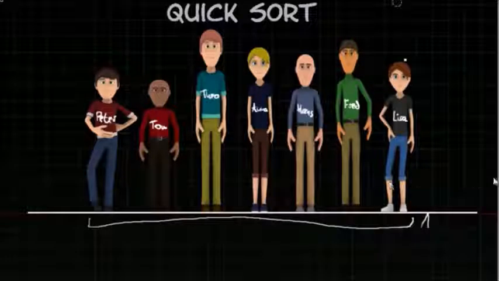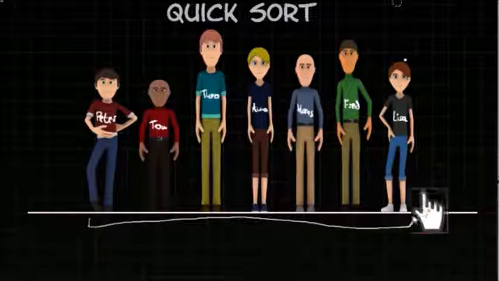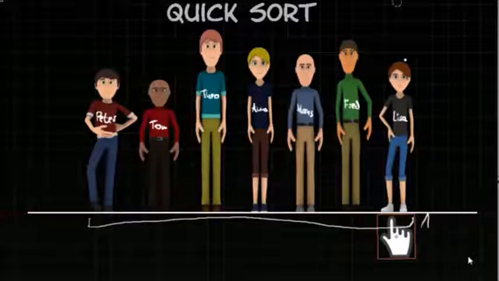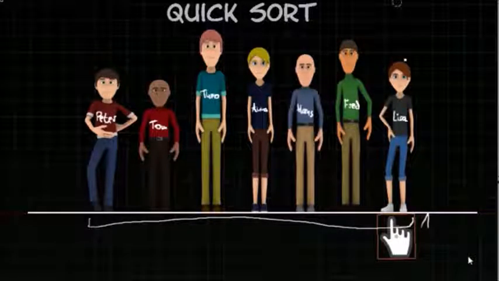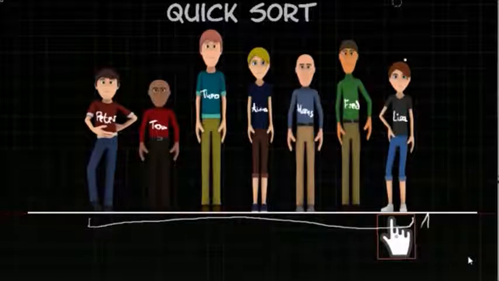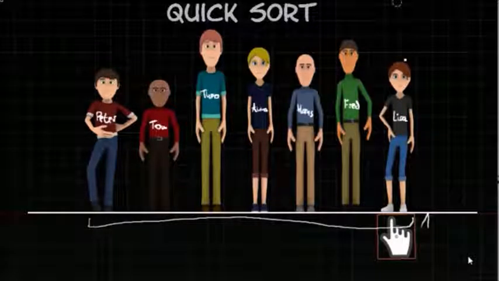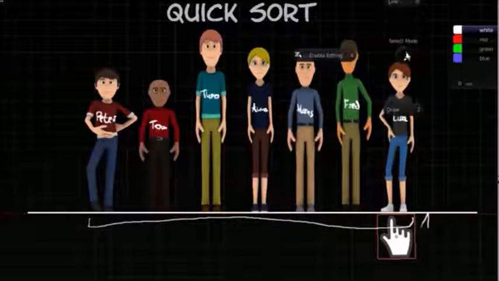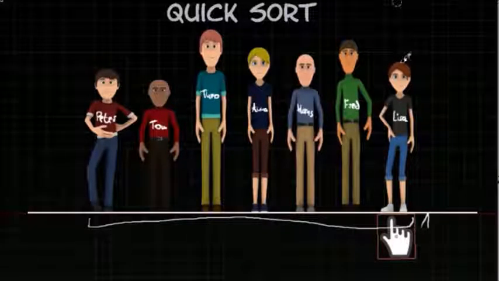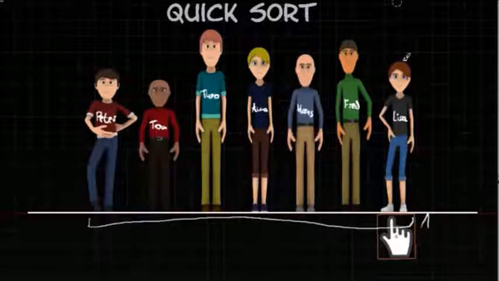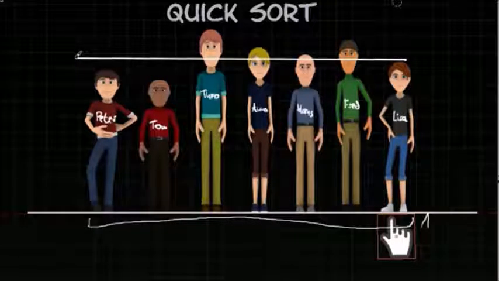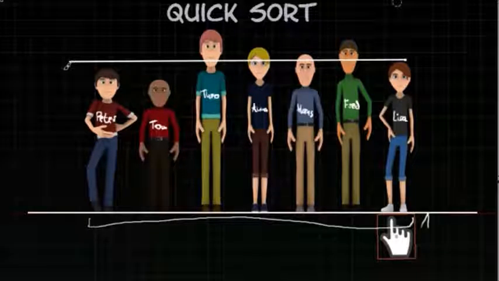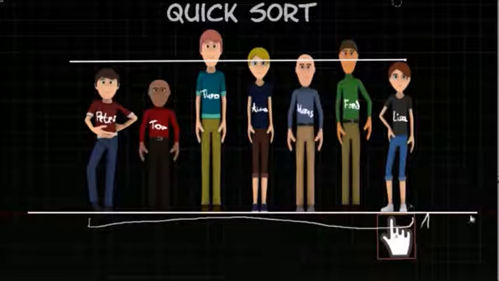And from this list, which we want to sort, one element is going to be remembered. This could be any element from the list. In this case, I'm going to pick Lisa as our pivot element. And now we are going to orientate ourselves by Lisa's size, and that's why I'm drawing a comparison line in here. And by using this line, we can tell very quickly which of the other persons is smaller or taller than Lisa.